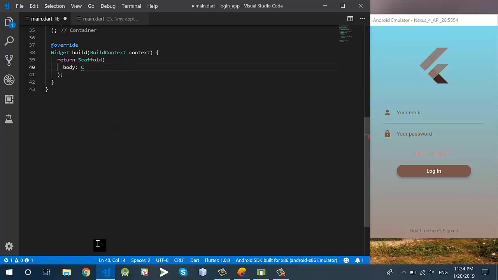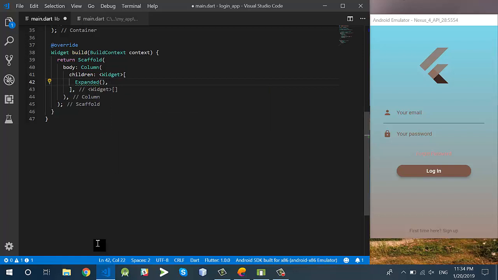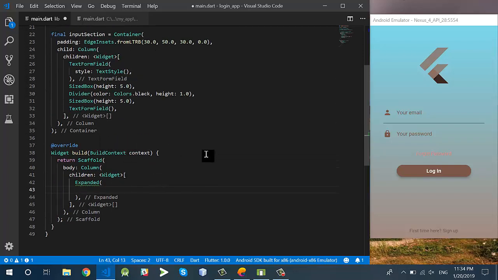Okay, I think let's remove this whole part of the body, and let's start with the column, because we will start from the column. And in this you can say this column will be divided into two parts.